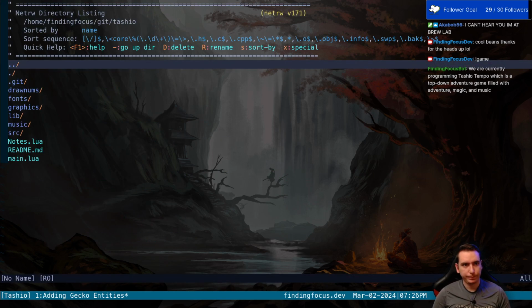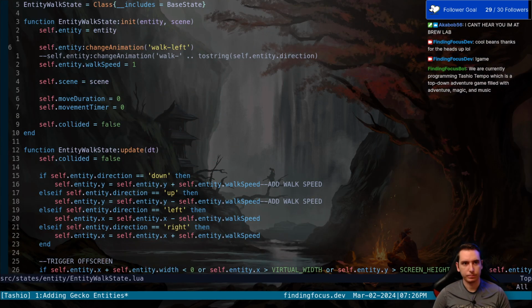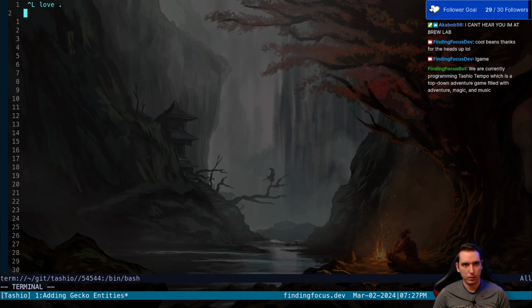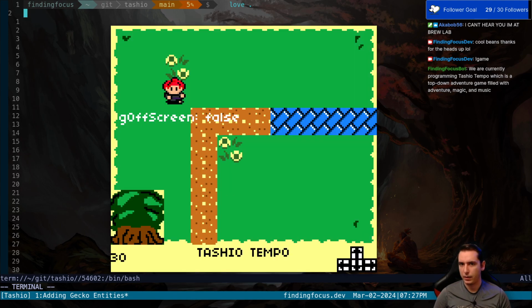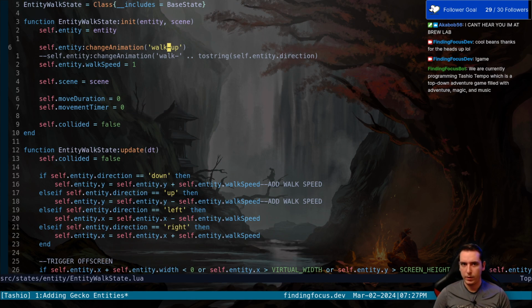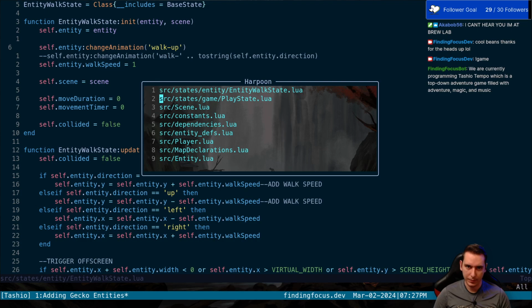Okay, let's see. For right now, change animation. Wasn't this up? Or was it walk up? I think it's walk up. And then we lost our gecko, ladies and gentlemen.